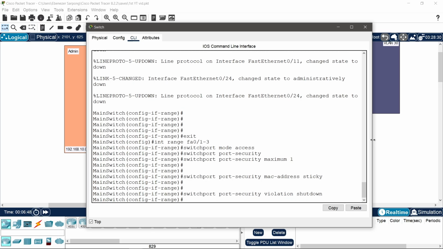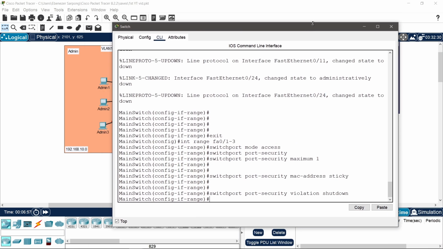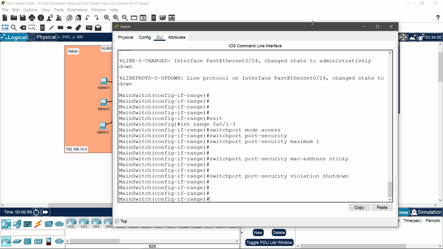So we are done with admin. Just have to repeat the same for the others. But we need to turn that interface back on. So no shutdown, since we switched everything off earlier.